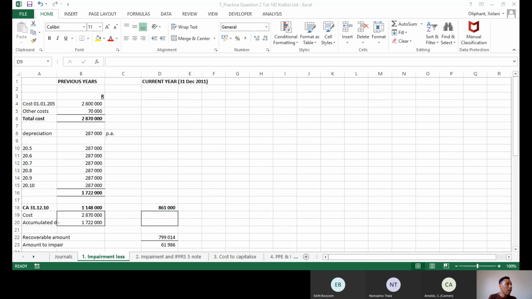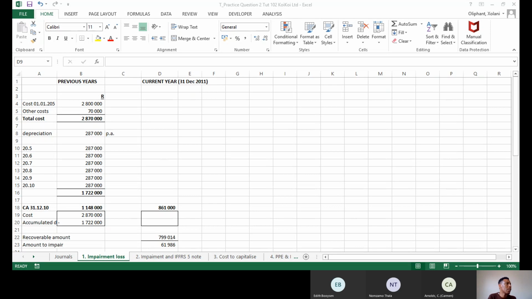Okay, so the next part was, so we've done number 2. So you need now to calculate the total cost of the patent that we need to capitalize in the statement of financial position. So what we're looking at here, when we've done the research and then thereafter we've done the development of the patent, they are now looking in terms of how much do we need to recognize or reflect in our statement of financial position as far as this internally generated patent or asset is concerned, right?